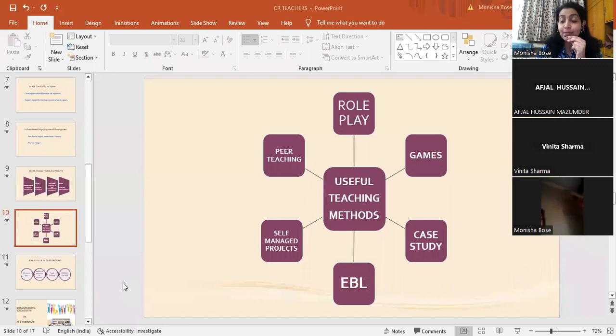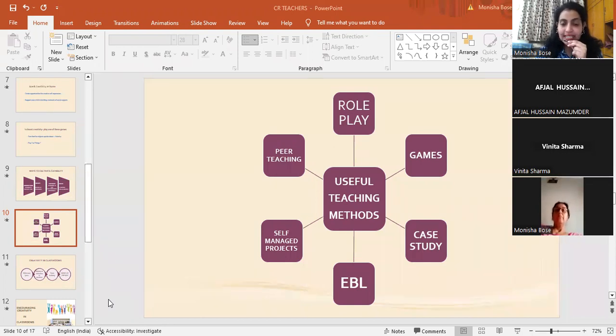Then there's something called a case study, which you can use with the older children, because they'll be able to understand things better. When you want to explain that there are pros and cons of a situation, disadvantages and advantages of something, you can give them a nice case study and let the child explore: is this the right method, or the right perspective, or is it something else? So case study is another useful method.